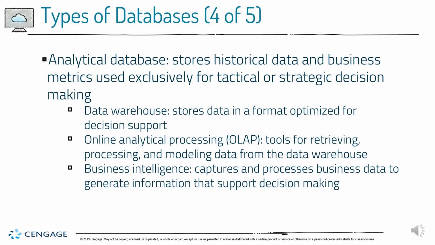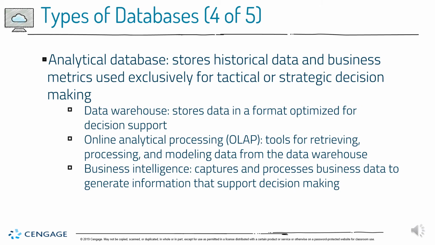An analytical database focuses primarily on storing historical data and business metrics used exclusively for tactical or strategic decision-making. Analytical databases allow the end user to perform advanced analysis of business data using sophisticated tools. Typically, analytical databases comprise two main components: a data warehouse and an online analytical processing front end. The data warehouse is a specialized database that stores data in a format optimized for decision support.